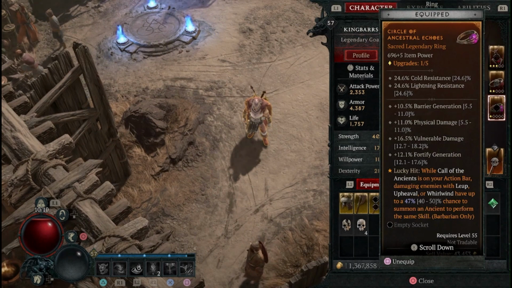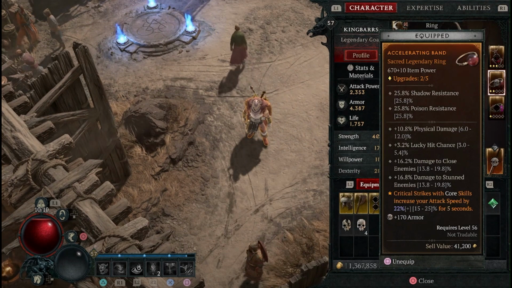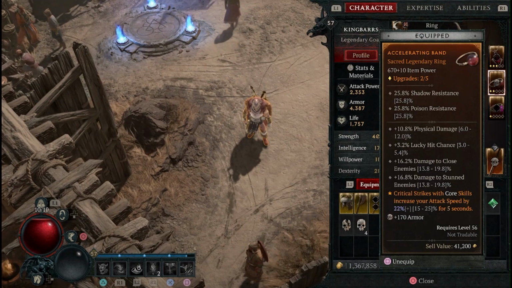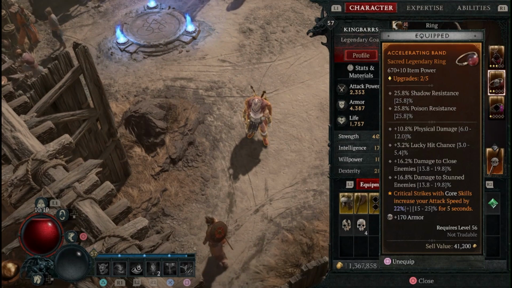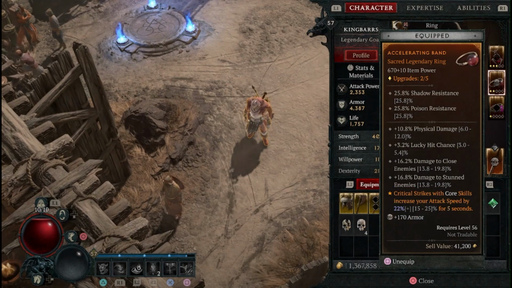So I think that is really dope that it seeks and tracks enemies like that rather than just being a dumb AI or something. So that's pretty cool. I also have critical strikes with core skills. My core skill is Upheaval. When I get critical strikes with that move, it increases my attack speed by 22%. So not only do I have that extra 30, when I get those critical core strikes, I get an extra 22% for 5 seconds, which makes me 35% more attack speed just off those two things.